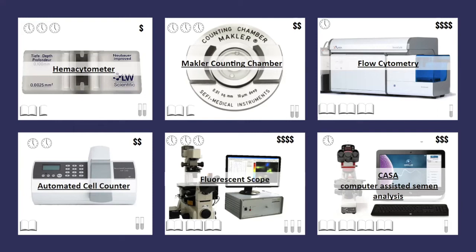There's just a wealth of information that you can obtain from them, but they might not be perfect for everybody, because you're not going to be able to bring a flow cytometer out into the field. They're pretty heavy. I don't know how heavy, maybe like 500 pounds. So you're not going to cart one of those out in the field to assess your sperm or anything like that. So this is just a range of devices, and it's all dependent on what you need to look at, what you want to look at, and just what you're able to accommodate.